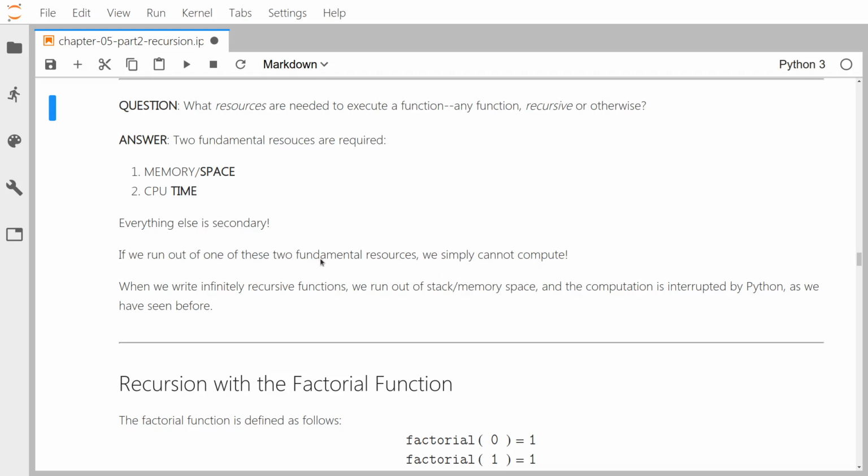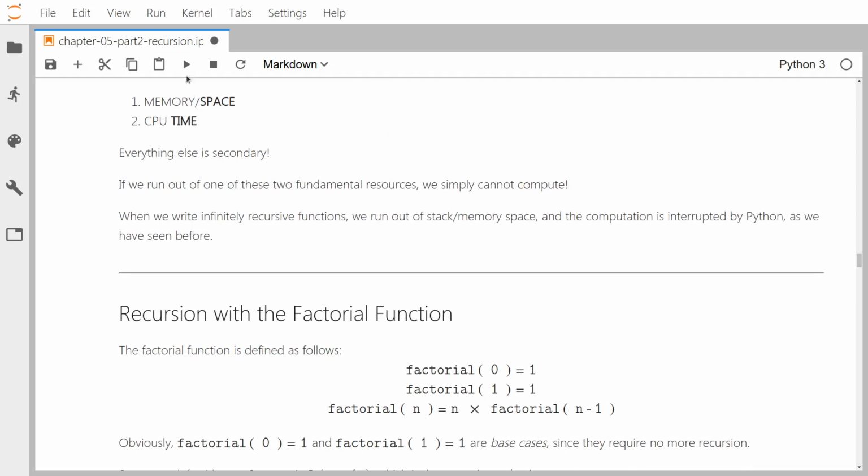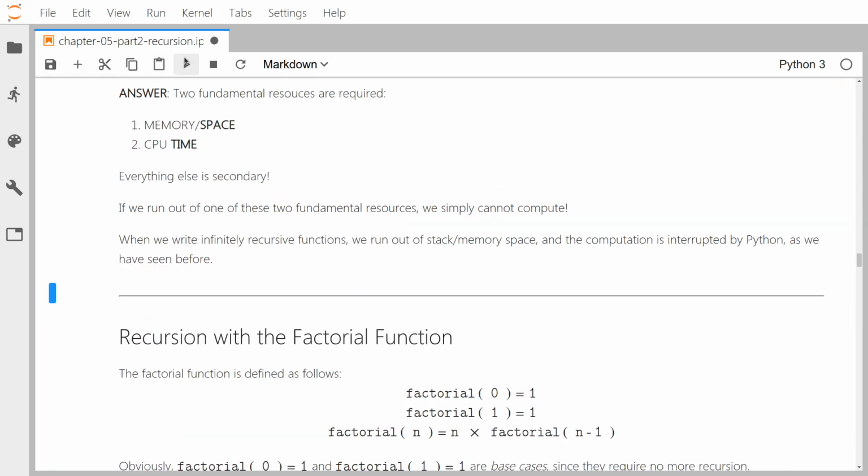So if we run out of any one of these, we simply cannot compute even though everything on paper works. So when you write infinitely recursive functions, Python's kernel will be interrupted automatically, and your code will not run. But we'll see some other problems with recursion in the next few sections.